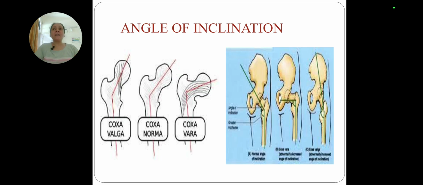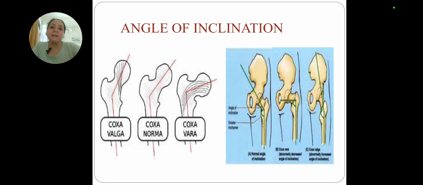Now this angle is different within normal limits also. Some say it is between 110 to 140 degrees, and it varies in an individual too; between the right leg and left leg there can be a variation. In females, this angle is less as compared to males, because females have a wider pelvis. In children, this angle is more. When the child is born, the angle may be 150 degrees, but as the skeleton matures, this angle is reduced to 125 degrees. This is the normal angle of inclination.